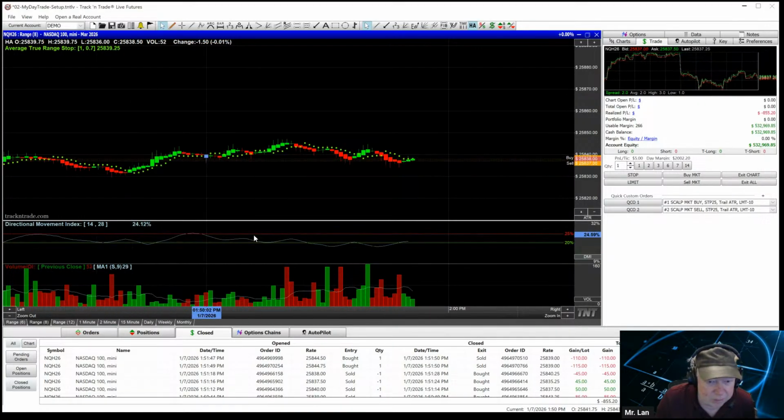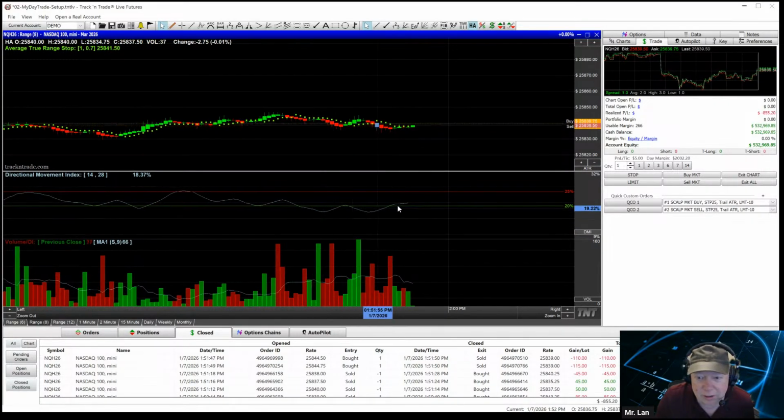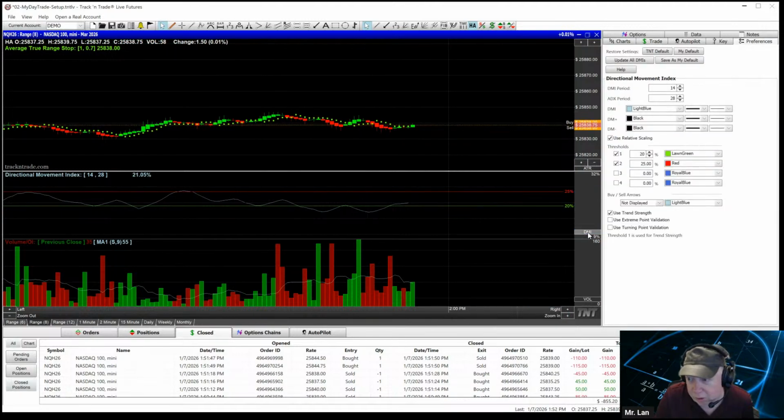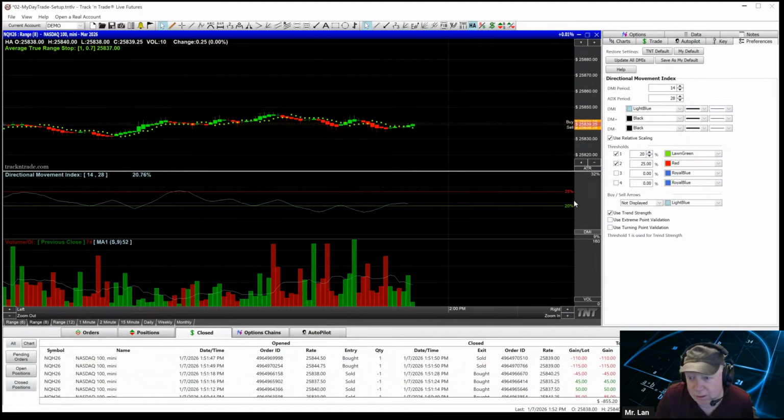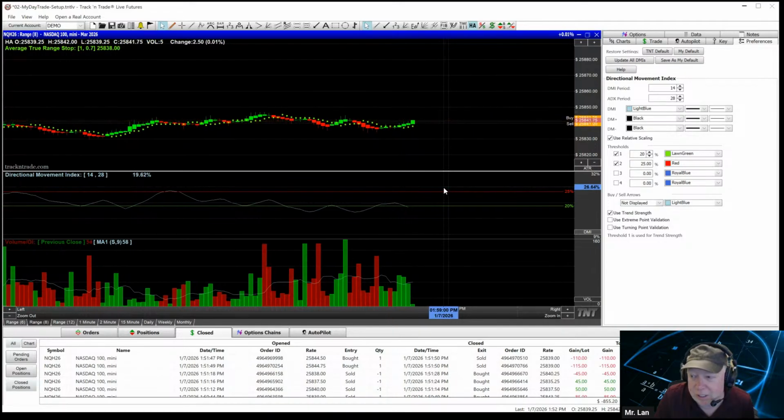Look how dead the DMI is. I guess if we learned anything today, it's the DMI, a pretty good little indicator down there. It's telling us not to trade through this whole thing. It's below that red line right there. I'll show you the DMI settings once more. I got 20 and 25. So 20 is kind of like, okay, we're starting to get excited. 25 is kind of like, if it's below that, I don't know if I want to take the trade. It's got to be above 25 to start taking the trades.